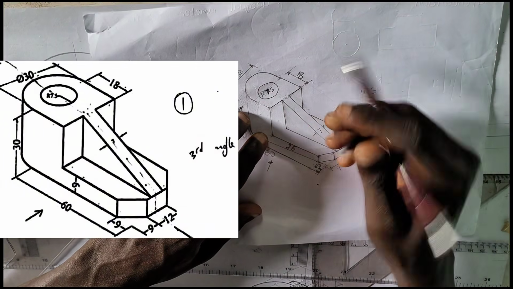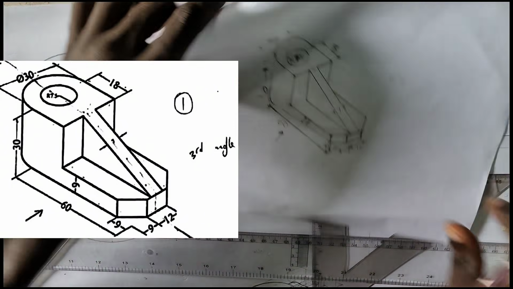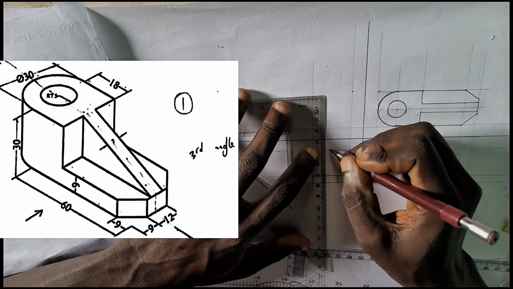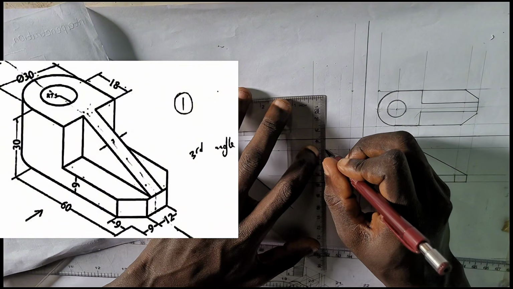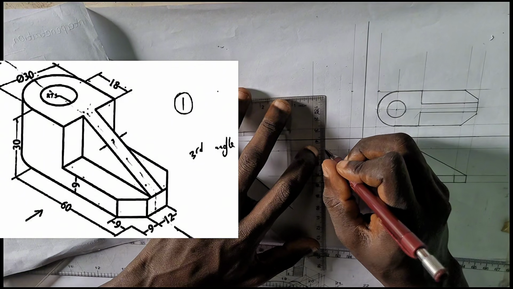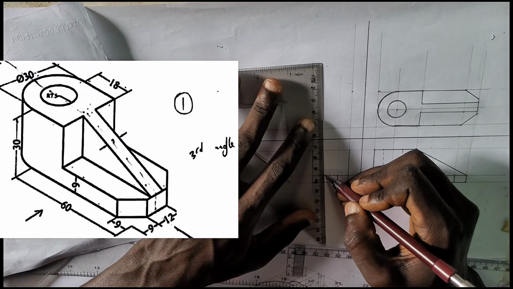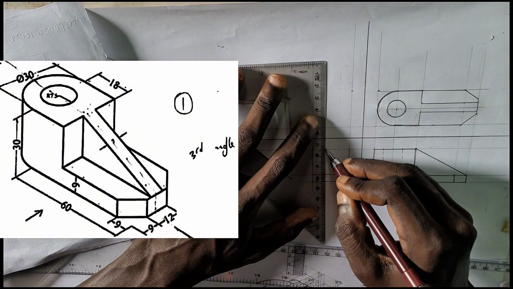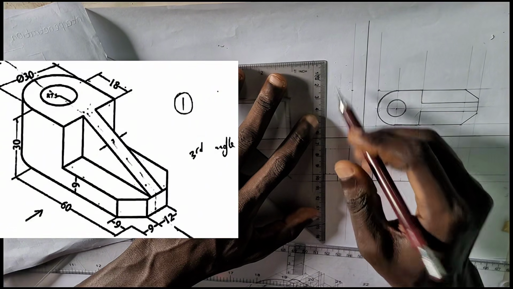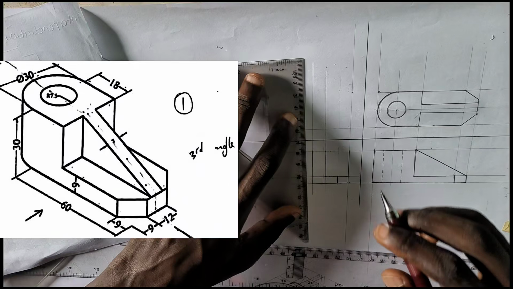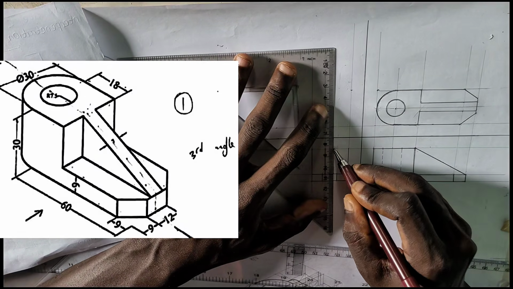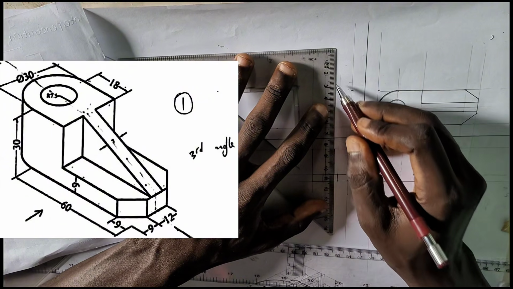So the line we want to draw now represents these two lines. So let's make it bold. Then I can extend these two lines. These are the two lines I'm supposed to extend upward. I will make from here to here bold. Then I will make the one upward thin. I will make from here to here bold. Then I can make this one thin.